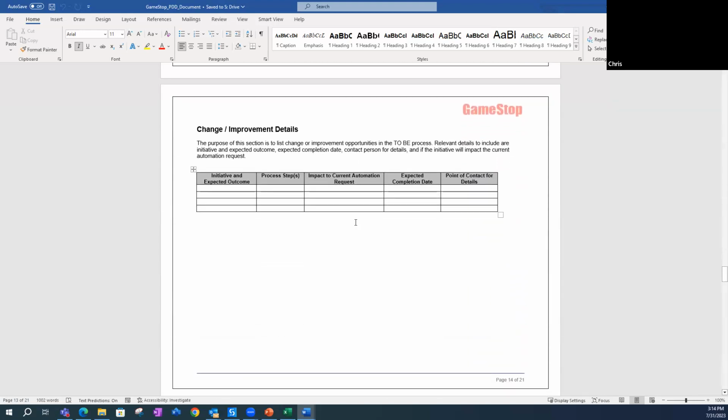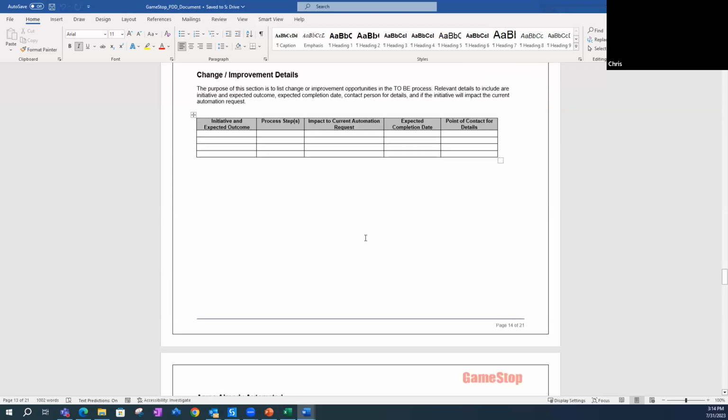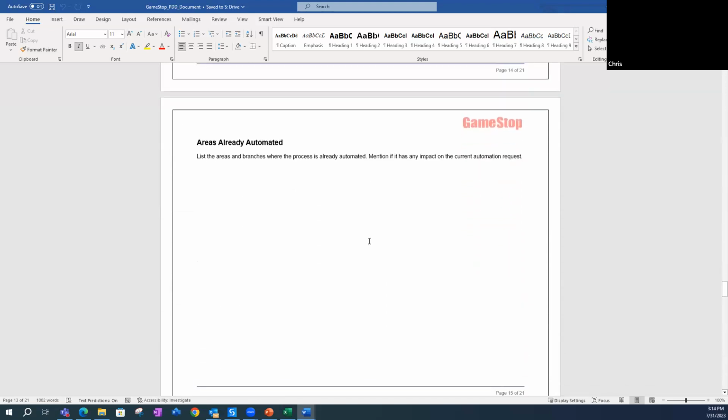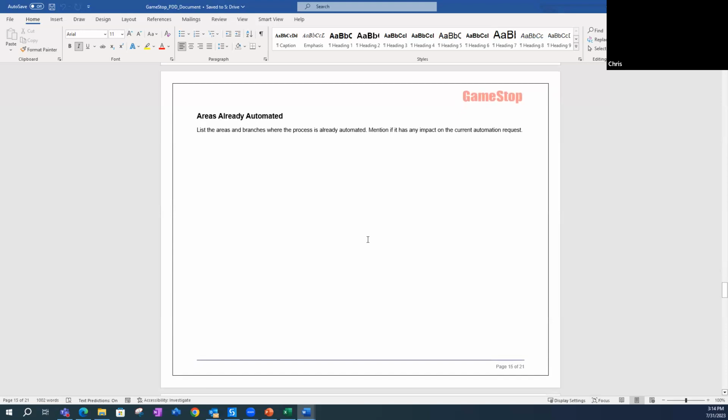And the change improvements. These are things that need to be done prior to your automation, or changes that are done in the process itself, the original process, to make it amenable to RPA. This is continuous improvement information here. And this is anything that's already automated. You may have Alteryx within your work scope or within your organization or your client organization.